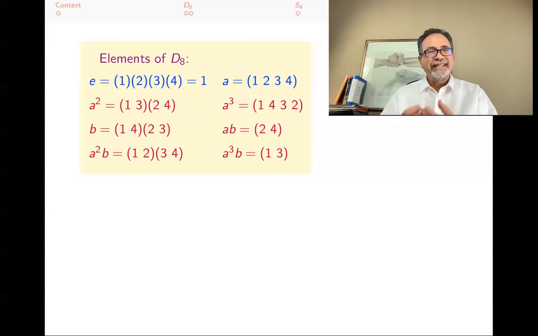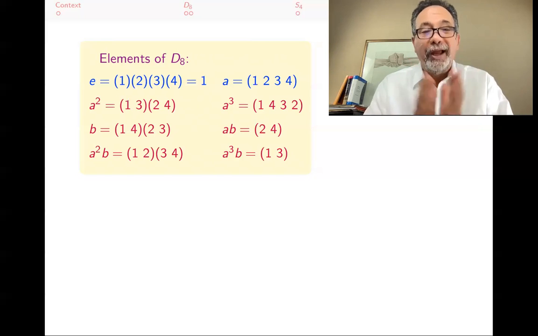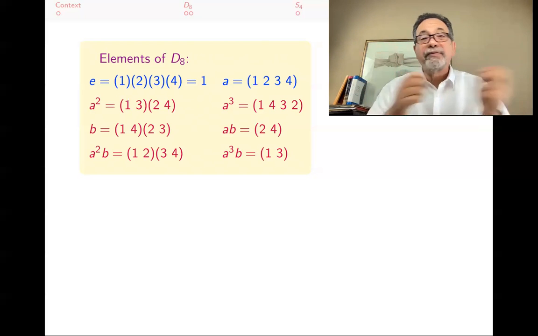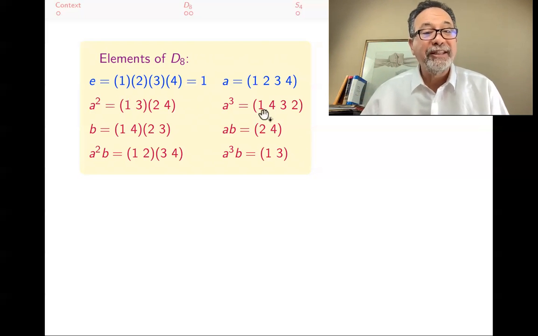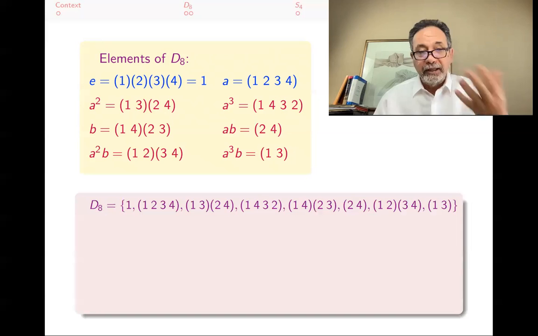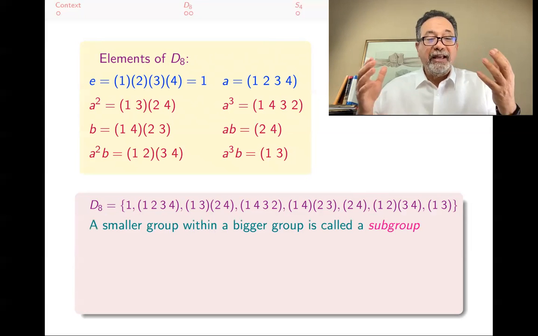And when I say it is this, there's nothing written coming from the sky that says that this is the only way that I can represent them. I could, for example, switch around the place of the labels, and then I would actually get different permutations. This is just one way of representing D8 as elements of S4. In this way of doing it, D8 is these elements. These are permutations of 4 things. And this is a group.